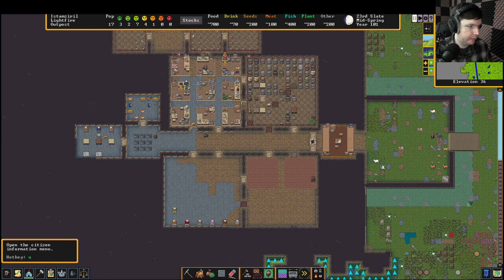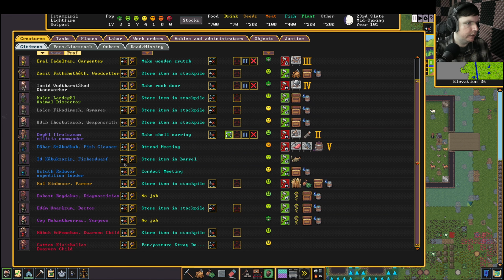So now, oh, you're a dedicated fisher dwarf. So the expedition leader doesn't need to fish anymore. In fact, I don't think fishing was turned on for some reason. That's fine. You're fishing. You can haul things now.